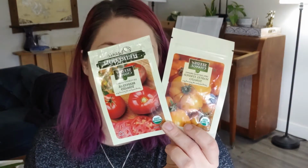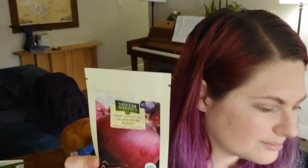I'm throwing my seeds everywhere. Fairy Moors, they're not my favorite seeds, but we did grow some of these last year that we're going to be doing again. I got black cherry tomato and golden currant. And yes, I'm really growing all of these. These two were gifted to me from my friend, Marvel striped tomato and beefsteak tomato, Seeds of Change. I think she got these from Amazon. Red wing onion, that was gifted to me. Ring of Fire sunflower. We grew these last year and they were so beautiful. They grew perfectly. We're gonna do them again.